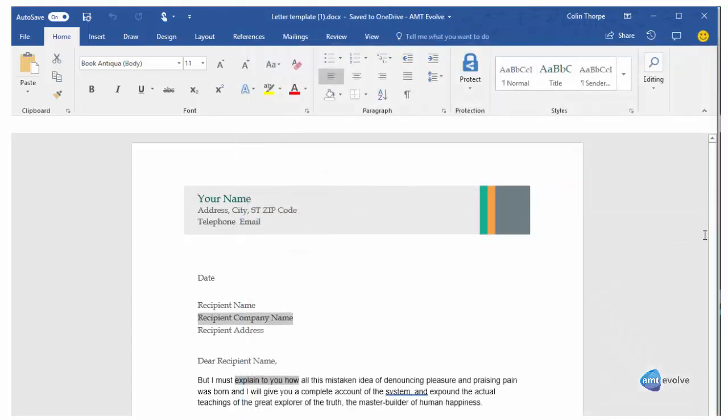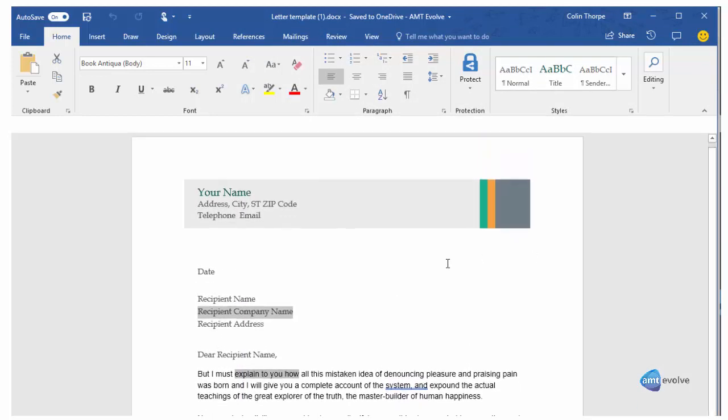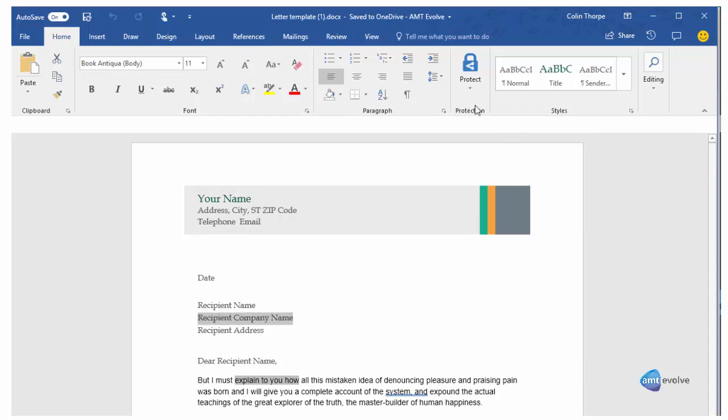Obviously, if we're going to start emailing documents around, we need to be able to protect those documents so that they don't get forwarded to other people. On this machine, we've got installed rights management, which is a feature of Office 365 if you have the E3 plan or above that. This takes a bit of setting up, but it's an absolutely fantastic tool to enable you to really protect all of your documents and emails and other information that you have.